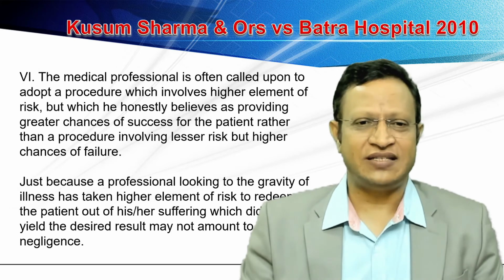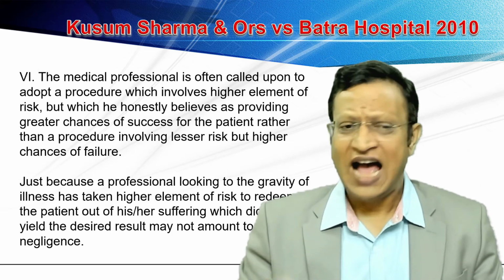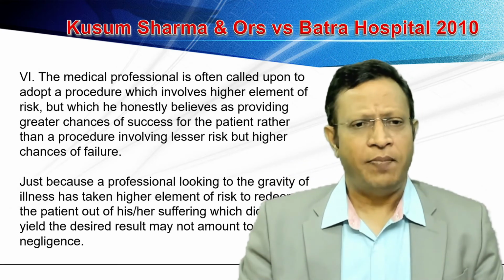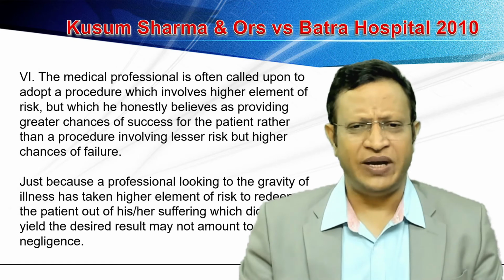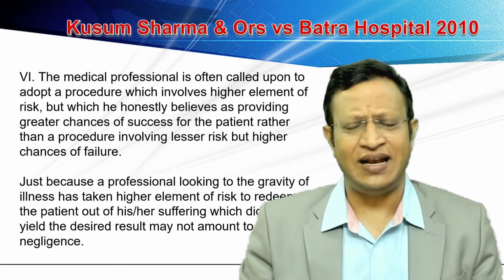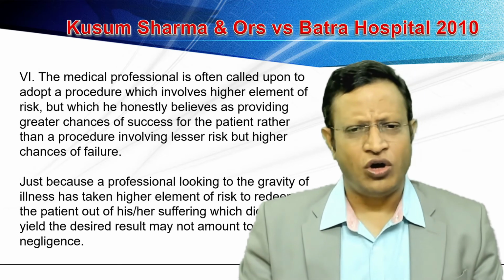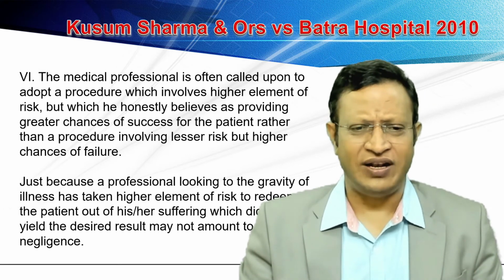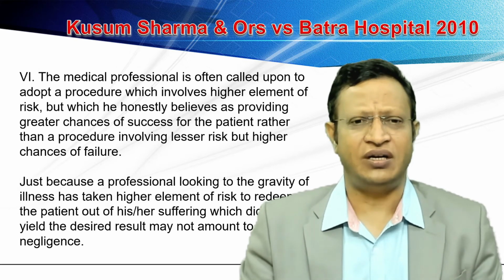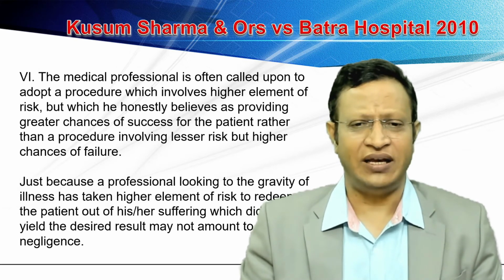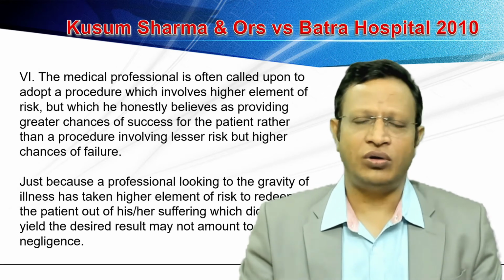Coming to principle six, the medical profession is often called upon to adopt a procedure which involves a higher element of risk, but which he honestly believes provides greater chances of success for the patient, rather than procedures involving a lesser risk but higher chances of failure. Just because a professional, looking at the gravity of the illness, has taken a greater risk to redeem the patient out of his or her suffering, which did not yield the desired result, may not amount to negligence.